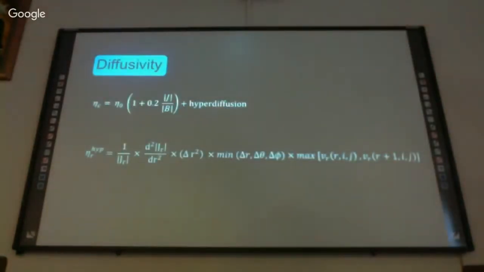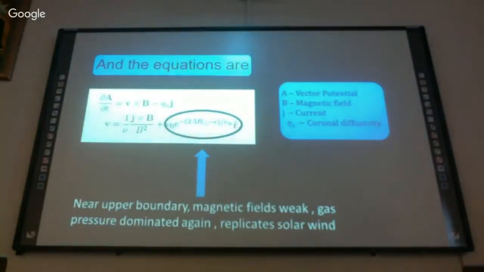So anyway, the diffusivity in such models is very important because the system is non-linear. The velocity is self-consistently determined by the existing structures in the corona. So to ensure that you do not have too high velocities in places where you have very high currents, to diffuse away the currents, we use very complicated diffusivities.